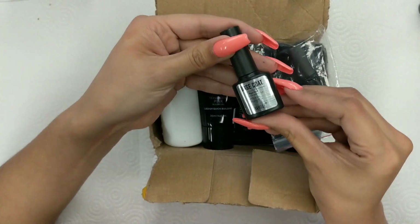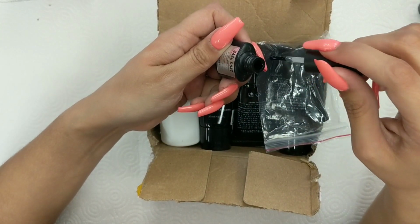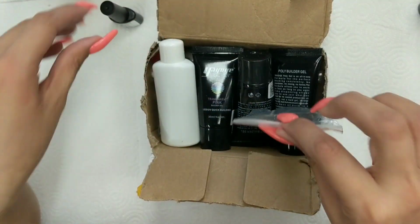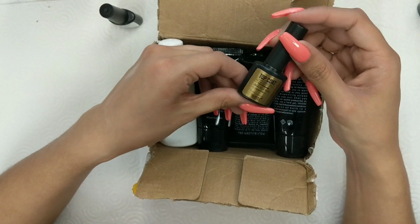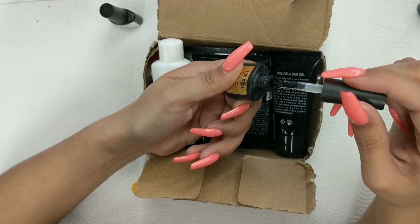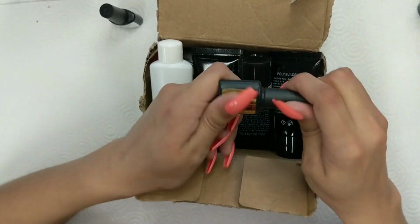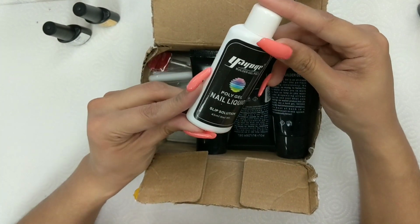And this is the next box. This is the base coat, and this is for the polygel that they have. This base coat was really not thick. It was a very thin consistency, so that is very different from what I'm working with. And this top coat is very thick. Personally, I didn't really like this top coat. I preferred the one I showed you at first. It just leaves a sticky residue, but like I said, that's preference.